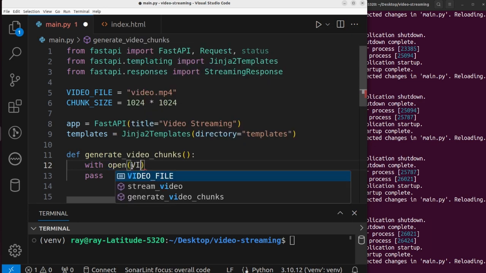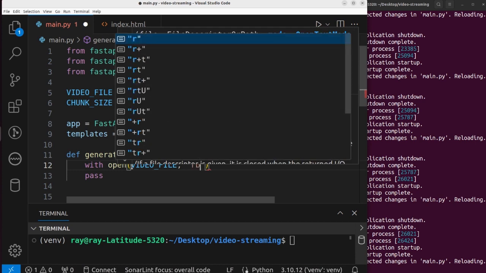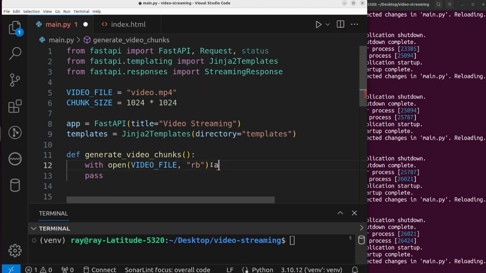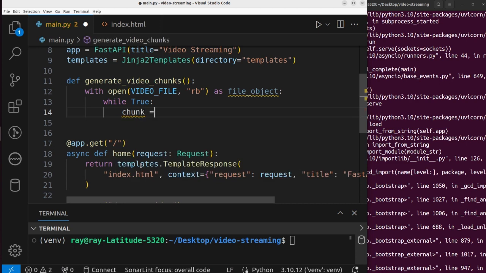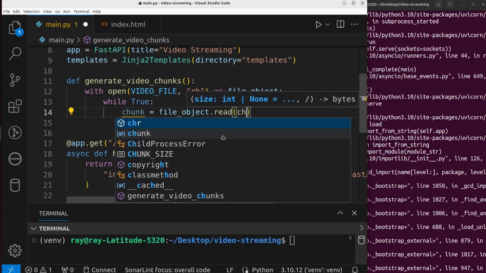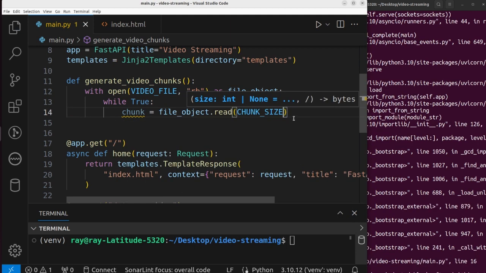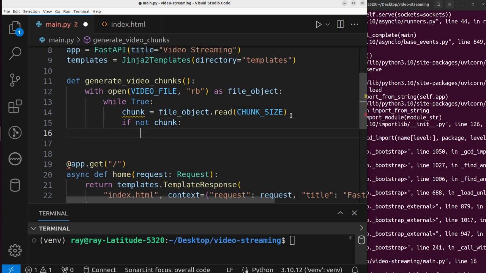Let's specify the video file, and the mode of reading is going to be read binary, as file object, while True, chunk equals the file object, and we want to read a certain part from the file object. Let's pass the chunk size, which specifies the size of what we want to read from the file. If not chunk, that is when the chunk is an empty string, we want to break out of the loop.